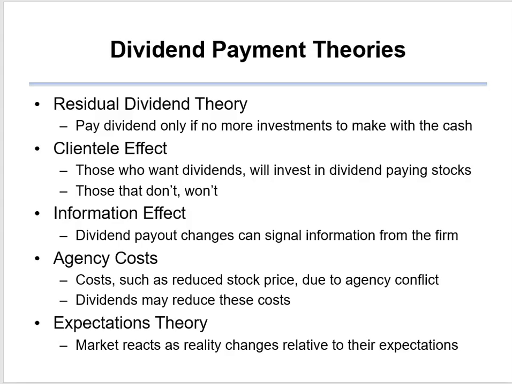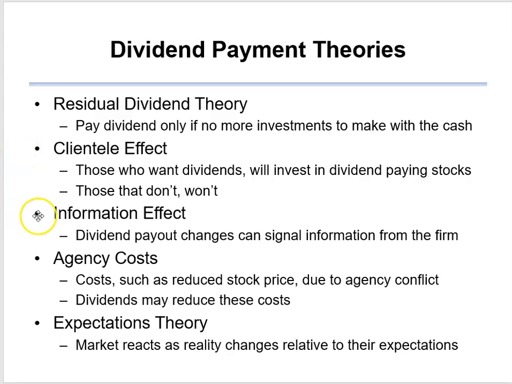Now, how do we decide how many dividends to pay? First theory is if I have nothing better to do with my money, no investments, no future plans, I should give the money back to the owners. Second, and by the way, all of these theories can be true. They all have certain elements that are true. There's no one theory that's better than the other. Second one is the clientele effect. Some people want dividends, and they're going to buy stocks that pay dividends. These are people that want regular streams of income. We sometimes call them widows and orphans stocks. You could have pension funds that want regular streams of income. You could see insurance companies that want regular streams of income. They'll buy dividend-paying stocks. Those that don't want that income won't.